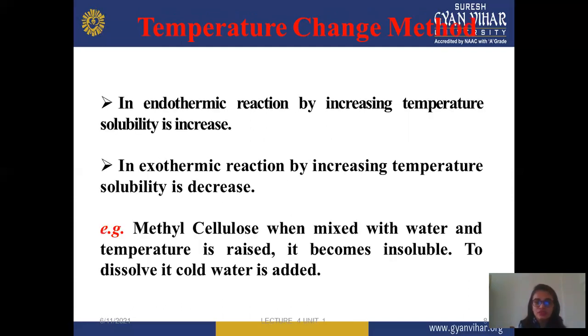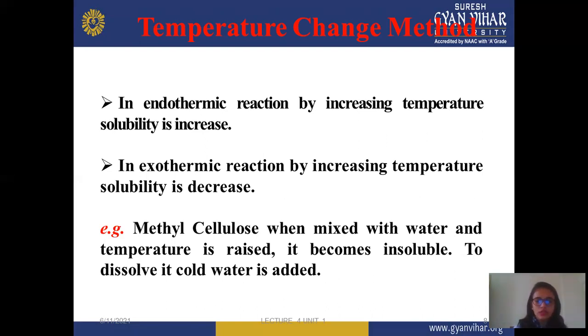And next is the temperature change method. The temperature change method is also responsible for enhancing the solubility. Only the temperature increasing technique is not used; you can also decrease the temperature. It is not necessary that all drugs dissolve in a particular heating condition. Some drugs dissolve in a cold condition also, so you can reduce the temperature so they can be easily dissolved. When you change the temperature of your solution, it dissolves easily or shows more solubility.